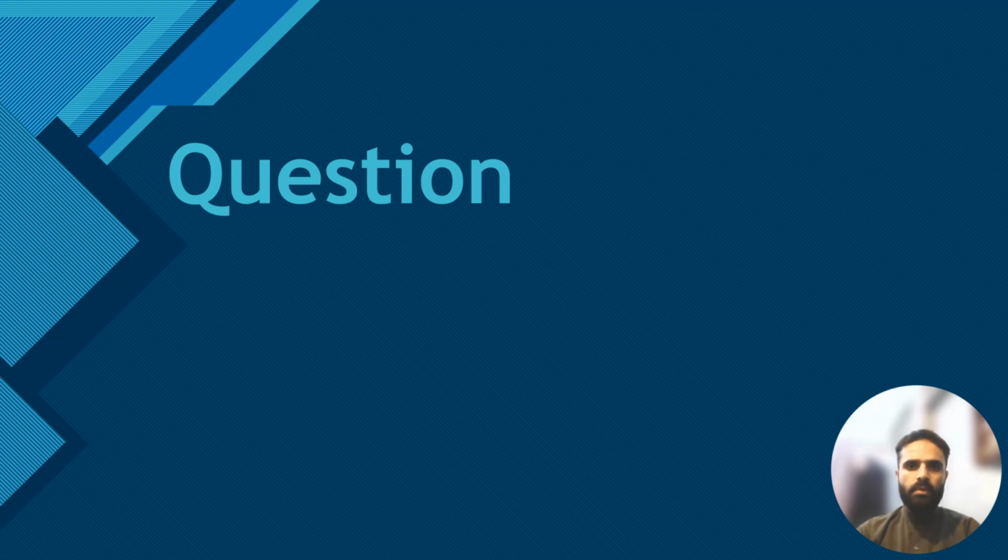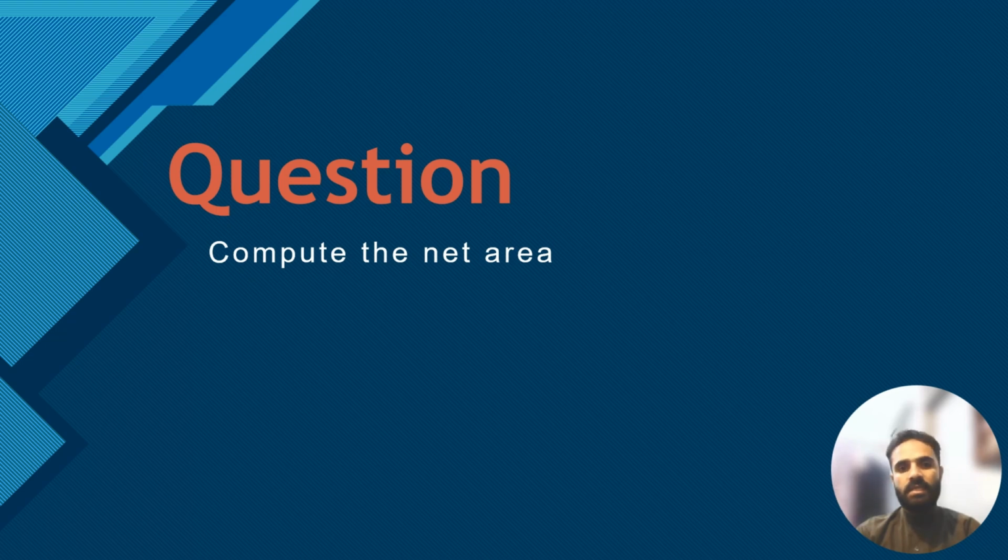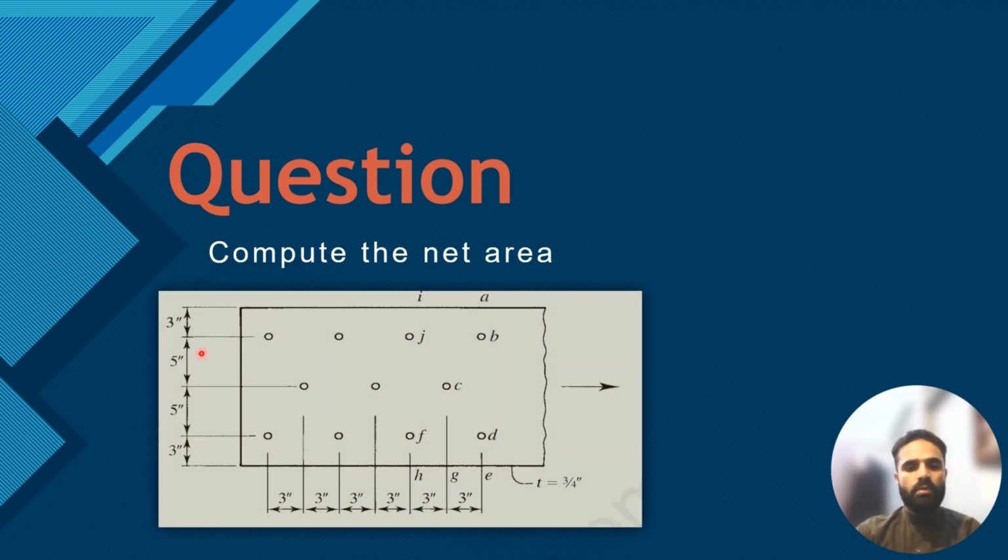In this particular video lecture, we will be solving a question related to staggered holes. In the last lecture, we discussed the introductory part of staggered fasteners. In this lecture, we will be computing the net area for a staggered fastener, understanding the whole concept of staggered fasteners and how they yield the minimum area.